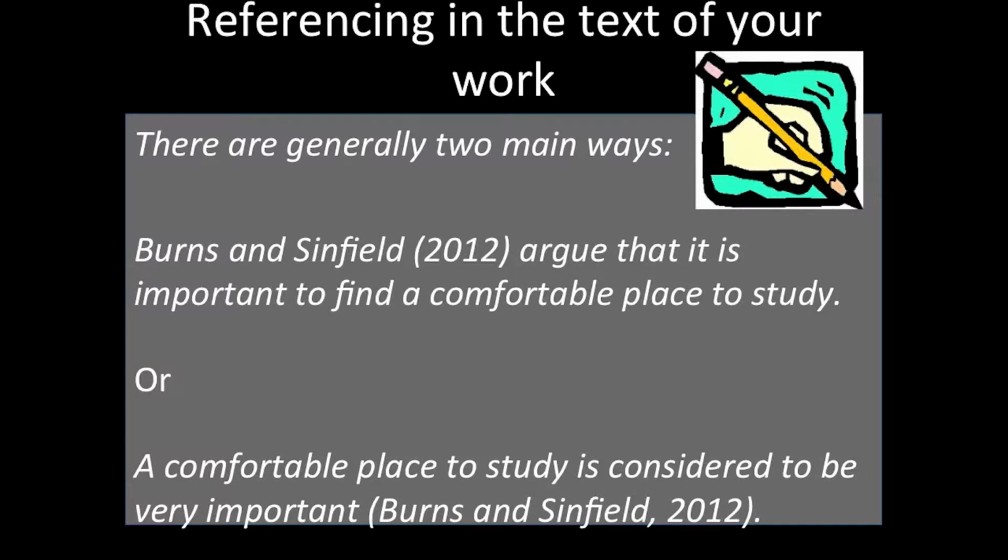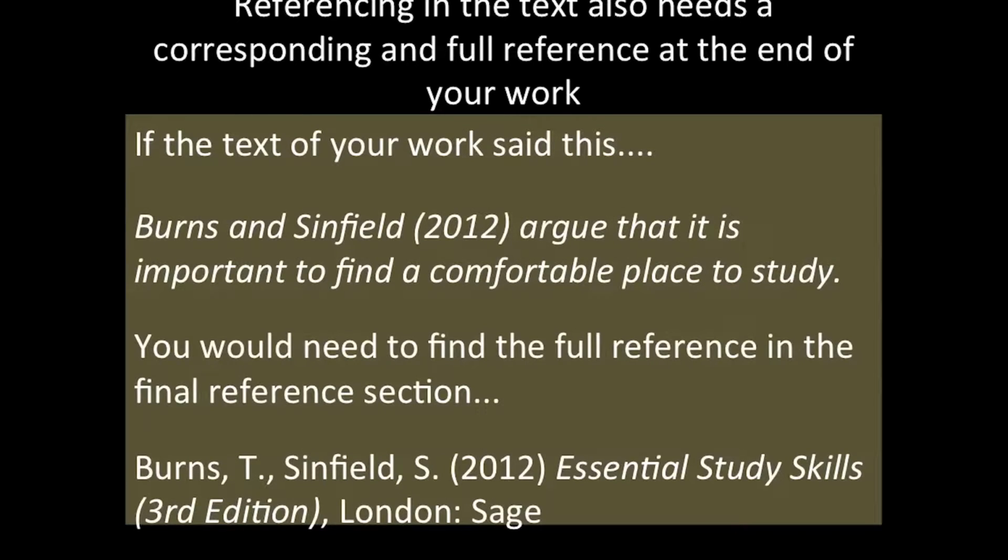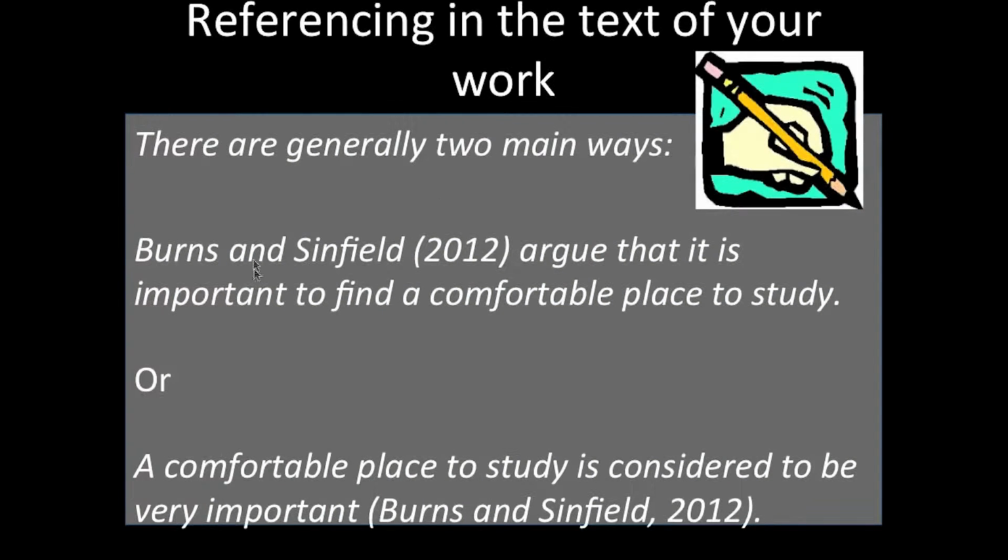Now I'm going to talk a little bit here about how you reference in the text of your work. And generally there's two main ways. So this first way here, let's just go back one. This first way here, you can see that the authors of the particular book appear at the beginning of the sentence. So we've got Burns and Sinfield, the date in brackets, argue that it's important to find a comfortable place to study. But there's another way you can do it.